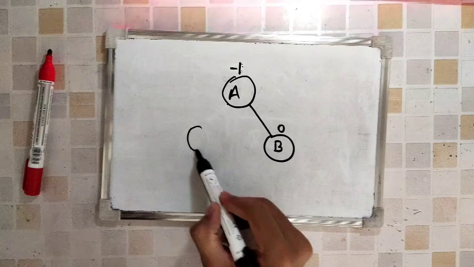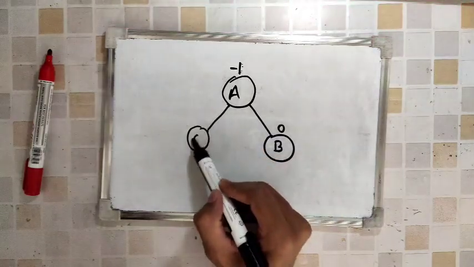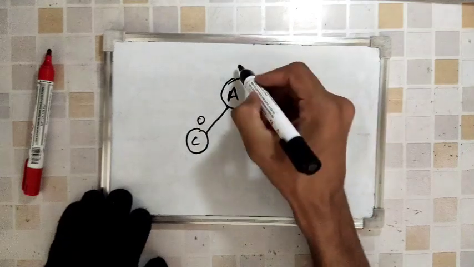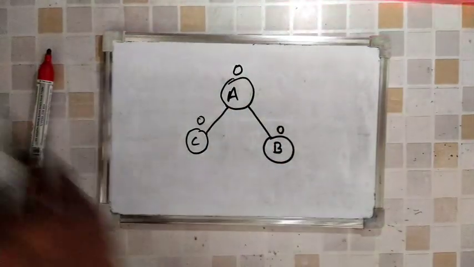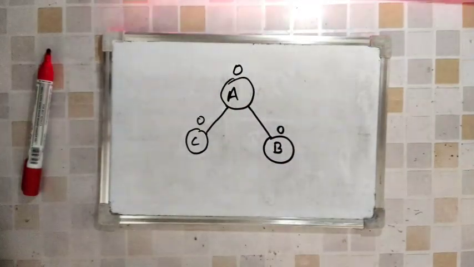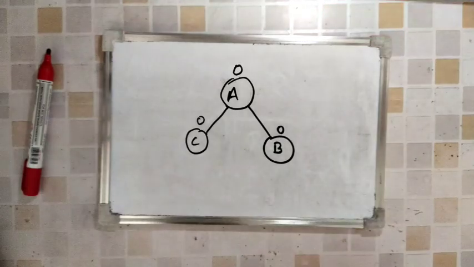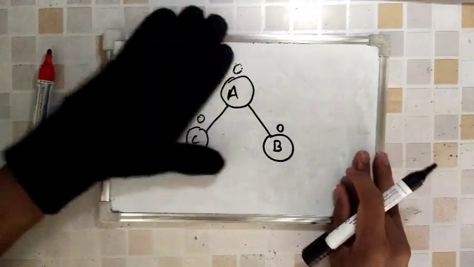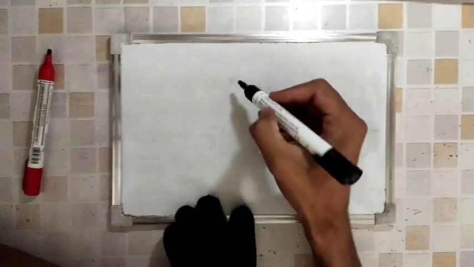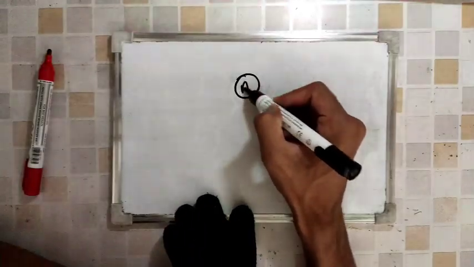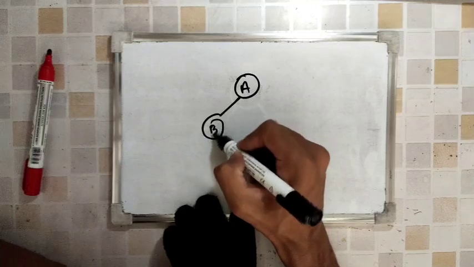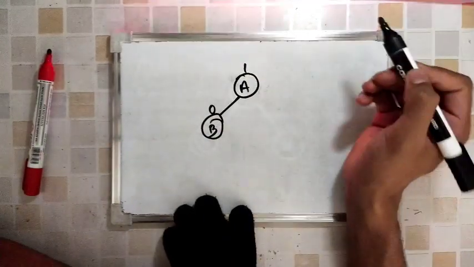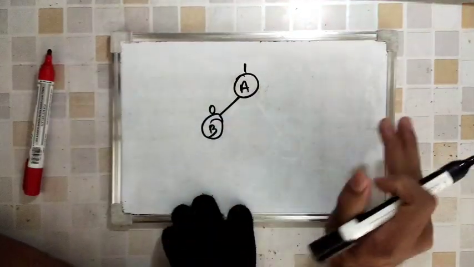Suppose it has both the nodes. So this is 0, this is 0, and this will also become 0. You cannot say 1, it will be 0 itself. Understood? Since it is balanced, the balance factor becomes 0. Let me also give some examples. This is A, and there is a node B. B is 0 because it has no children, but A is 1 because there is one weight on this side.